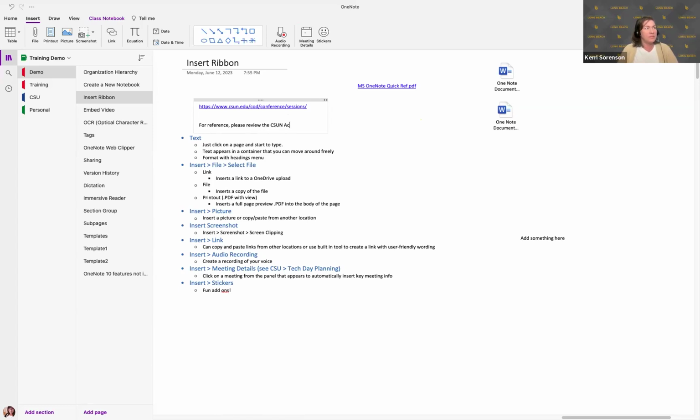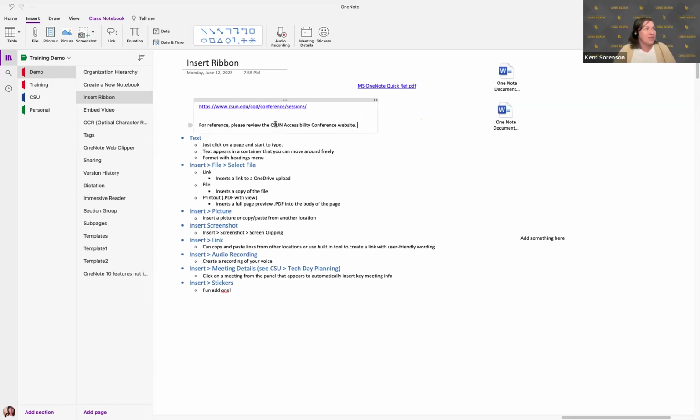the CSUN Accessibility Conference. Is it funny how when people are watching, you can't type, or is that just me? I feel like when I'm by myself and I'm typing, sometimes like smoke is actually coming off of this keyboard. But just let one person watch me and I'm like all the websites.